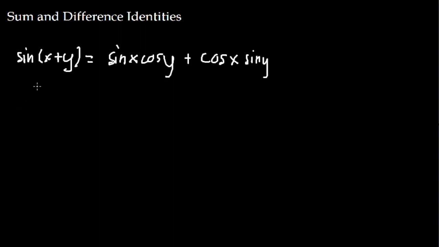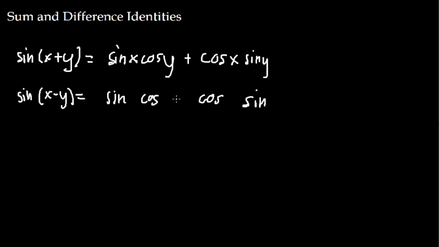Now, sulat naman natin yung difference identity ng sine, which is sine x minus y is equal to, you still remember, yung pattern ng sine will be sine cos, cos sine. Now, since minus siya, it's gonna be the minus sign here. Now, it's just the matter of writing x and y. Now, that's our sum and difference identities for sine.